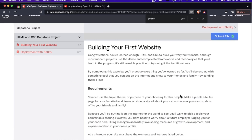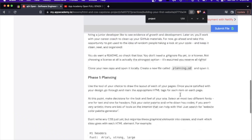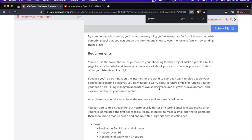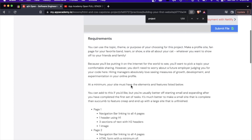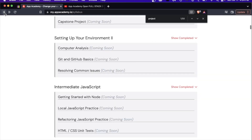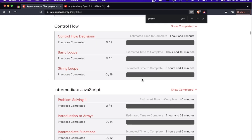Some of it is more towards portfolio territory, like building your first website — this is going to be a pretty big project, especially if you're new to development, and then you deploy it to Netlify. They say this takes four hours. If it ends up taking two days, don't worry. If it ends up taking an hour, I wouldn't worry either. Feel free to spend more time on it. This is self-paced and everyone's different as far as how quickly they will absorb and implement this information.